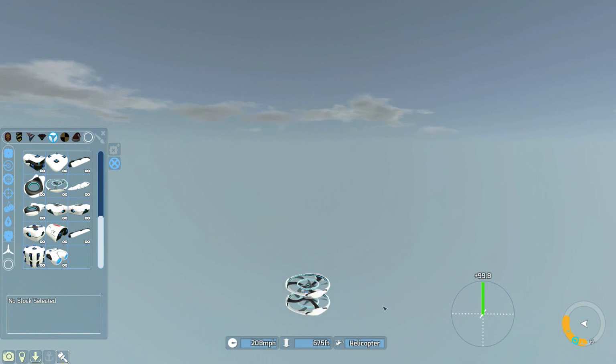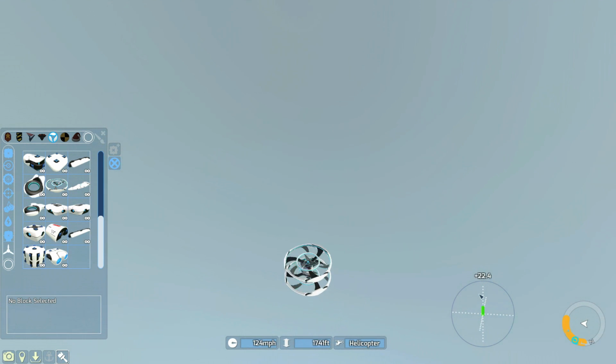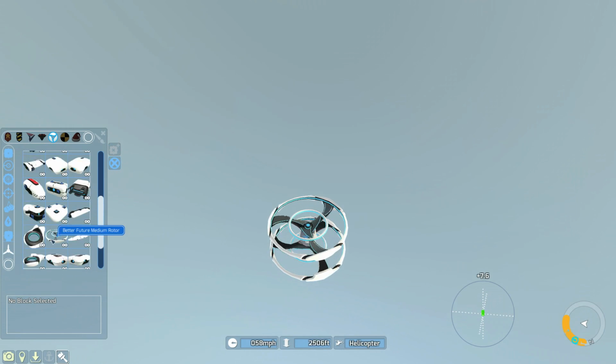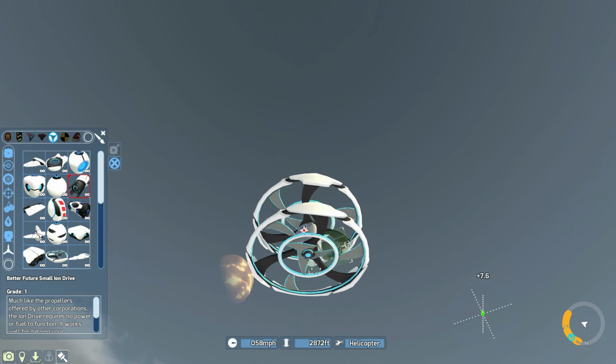Has the same noise as the regular rotors, and as you can see in the bottom right, it has the helicopter controls just like the Hawkeye rotors, the larger rotors that is. And I believe that will also affect any ion drives attached, or actually any movement type. Let's find out if that's the case.